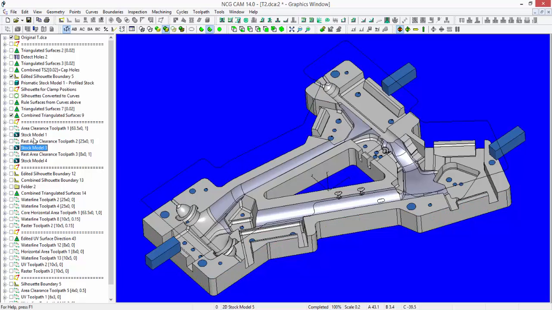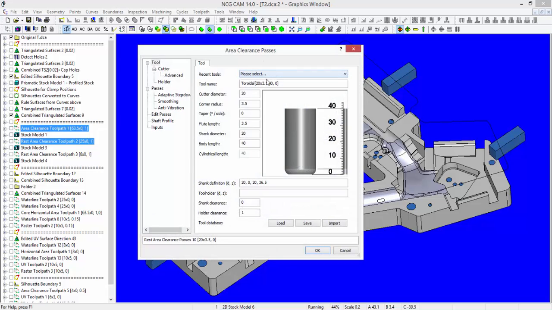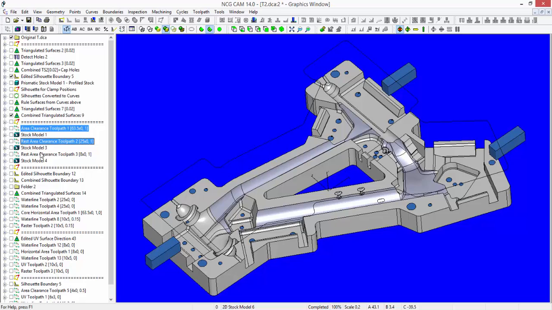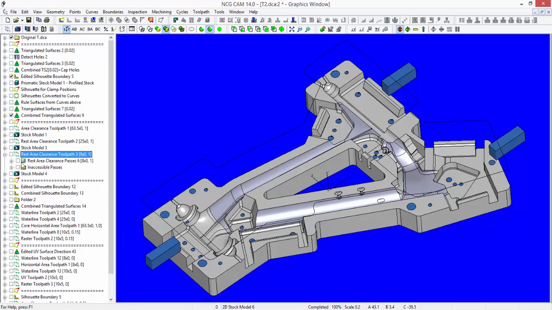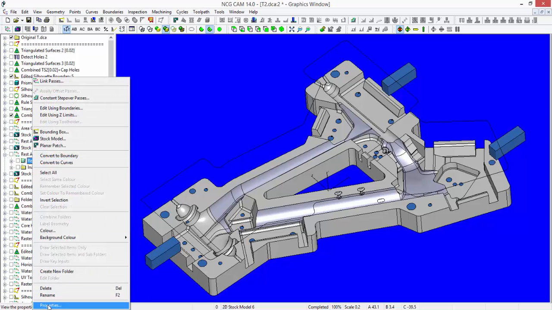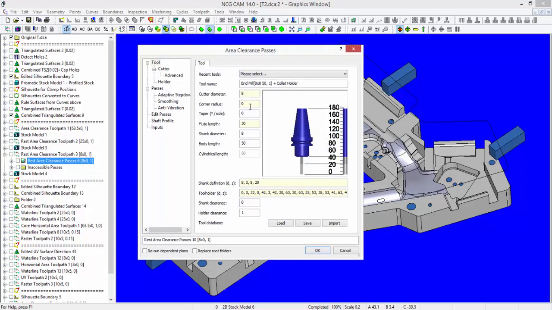Moving on again, selecting both the area clearance toolpath, holding the control key and selecting the rest area clearance toolpath, I can do rest roughing. So I'm now doing a third rest roughing operation. If we look at the parameters for how that was set, then what I've used here is an 8mm diameter tool.